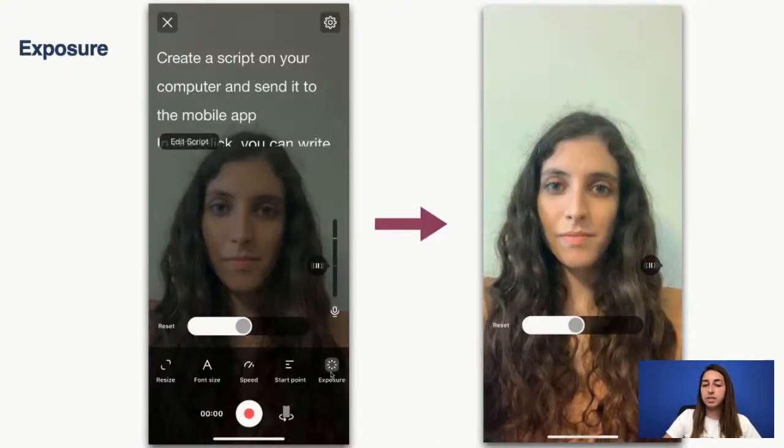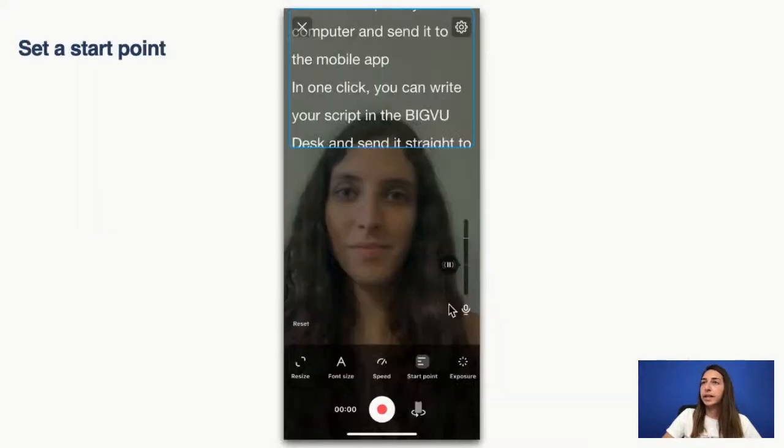The first option is the exposure. This button gives you the option to adjust your light settings. If you are recording and it's dark outside and you just want to adjust the light, just click on it and adjust it the way it fits you. The next option is setting a start point. You can choose where you want your text to start.